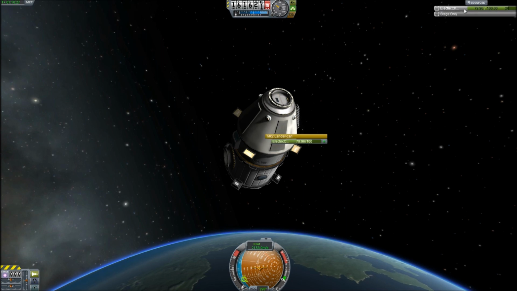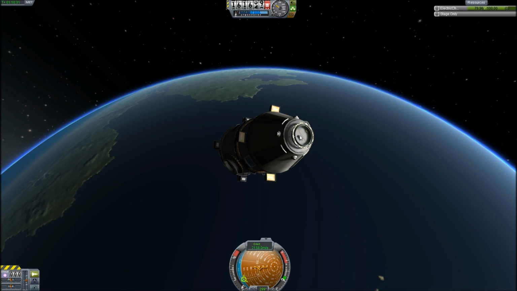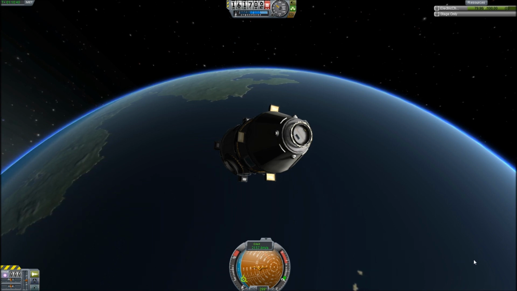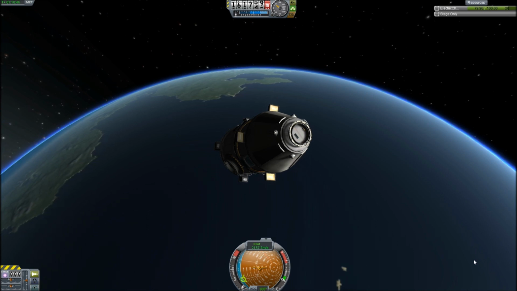There's no resources. It has a little bit of electricity. The lights aren't even on. These look like they're on, but that's just the sun reflecting. It's not abandoned. It just hasn't been inhabited yet, I should say. It's not an inhabited space station yet. There's no Kerbals on it. It's been sent up empty, as many space stations are.